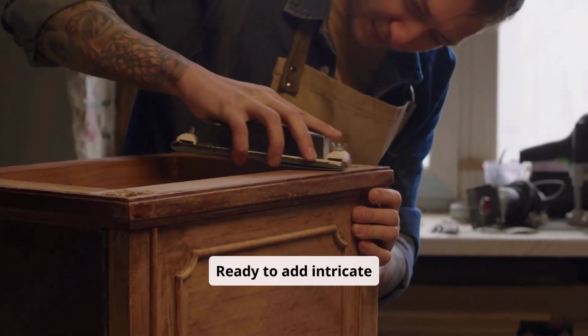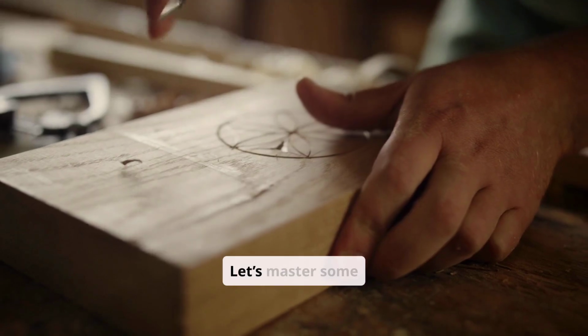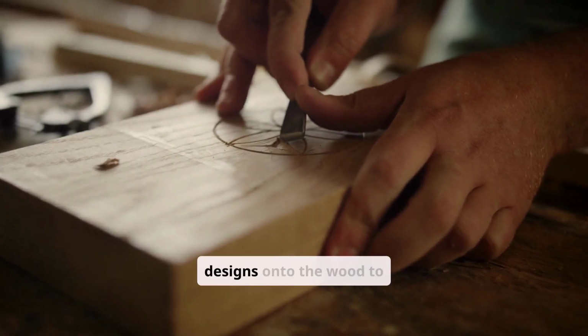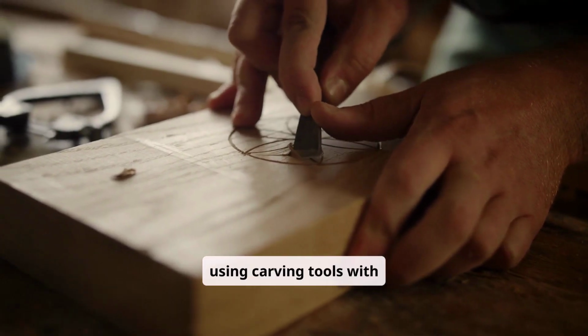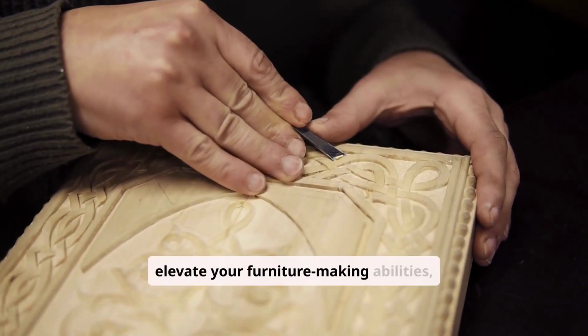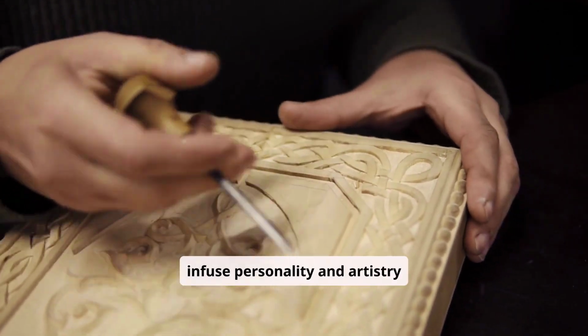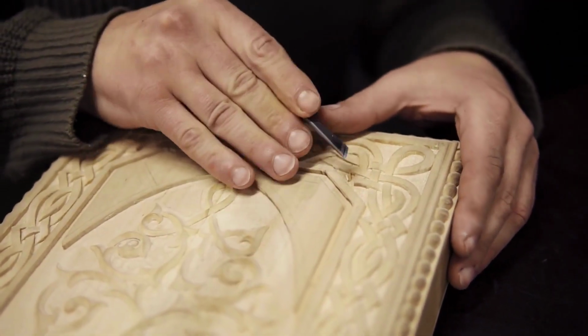Ready to add intricate details to your projects? Let's master some basic carving techniques. From tracing designs onto the wood to using carving tools with finesse, these skills elevate your furniture-making abilities, enabling you to infuse personality and artistry into each piece you create.